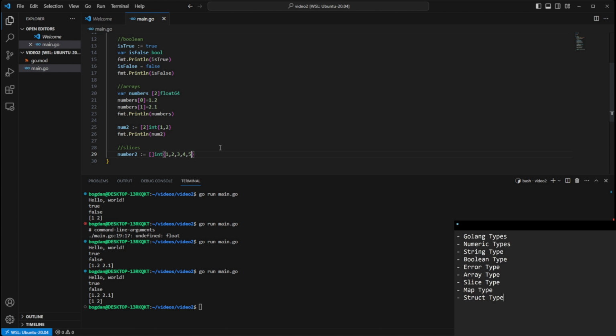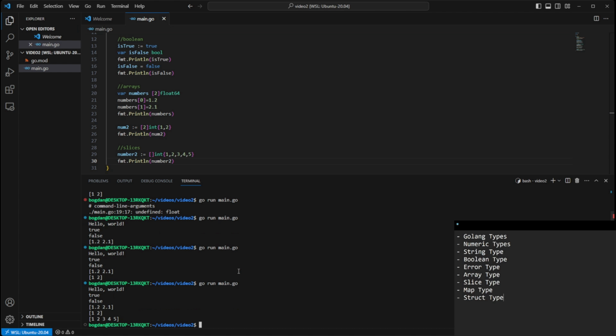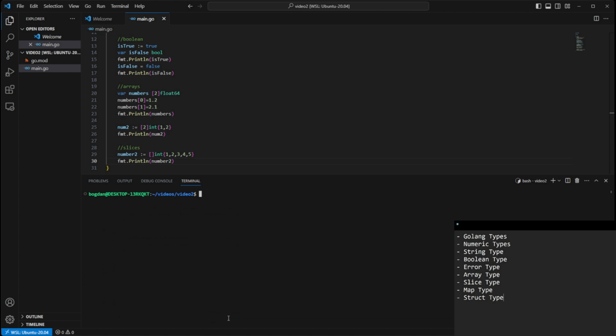Okay, so yeah, you have this array. We can actually print to see it. Yep, we have 1 2 3 4 5.